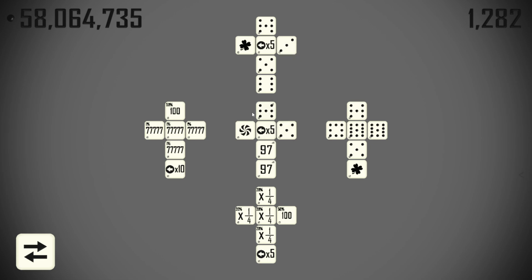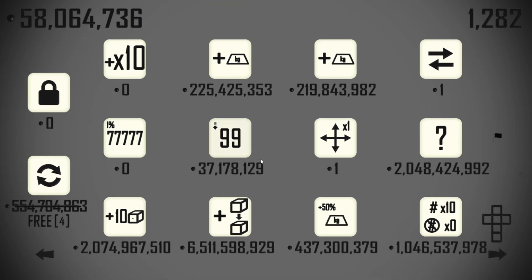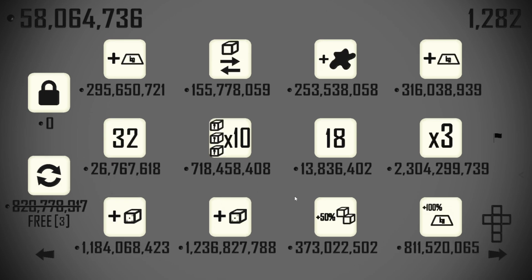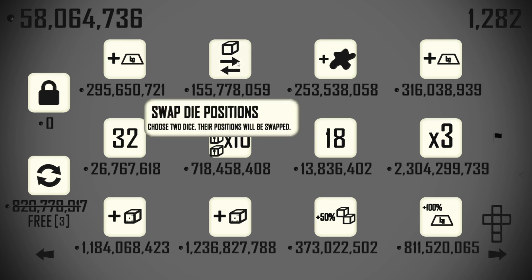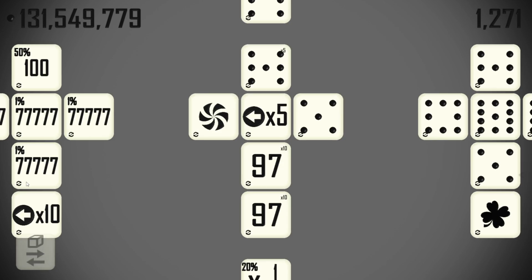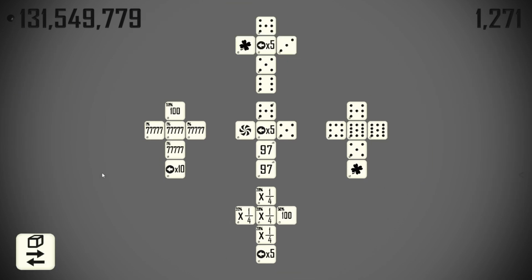If I could swap this whole die with one of these when we get slot machine, that would be preferable. But swapping a face we don't really need to do right now, so we'll keep looking for the things we want. There's swap whole dies. So we'll do that while it's in the front of my mind. Swap die positions. So I'm going to put this die here.